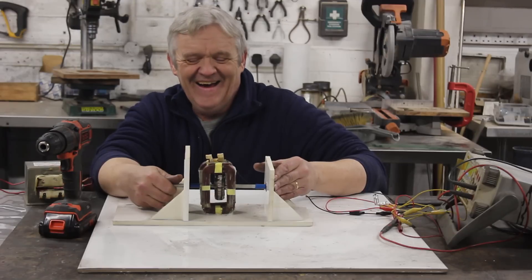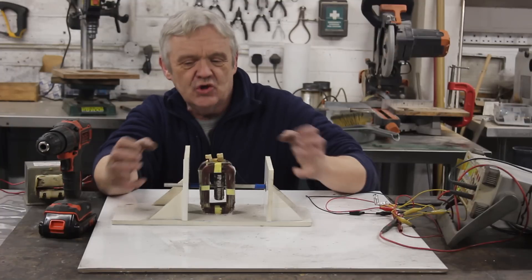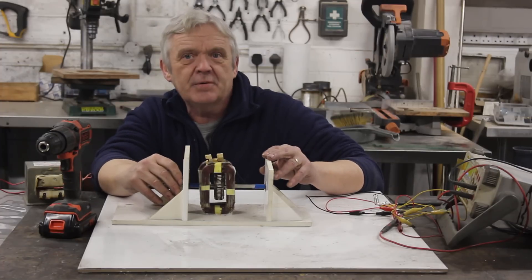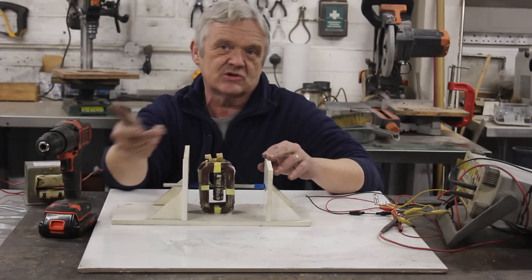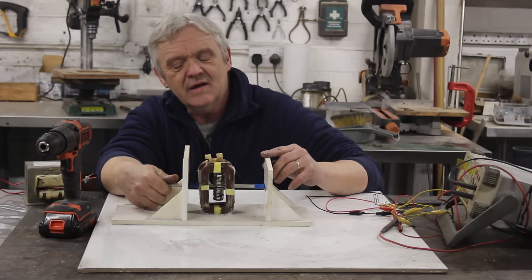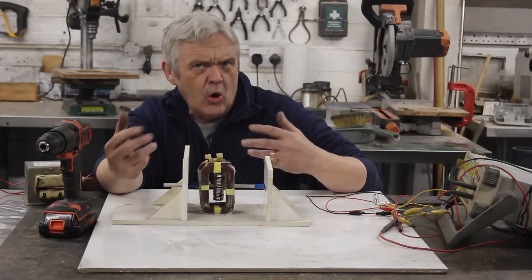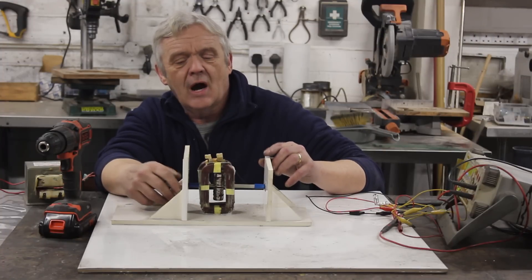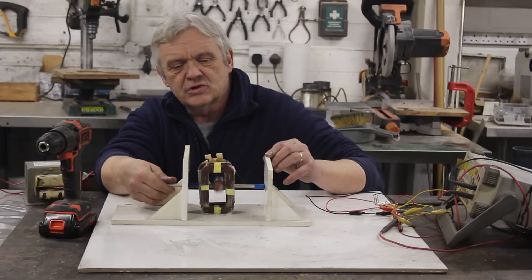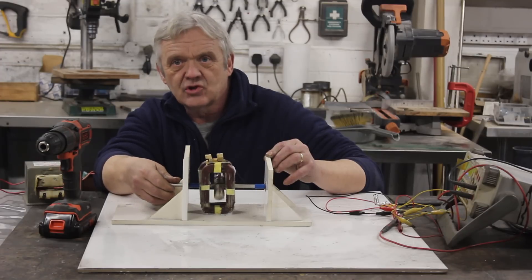Ever since I did that, I've had some guys saying to me: can you do it as a generator? Because that's a Newman motor — see how it's going to perform as a generator. And it is going to perform as a generator. I mean, we've got a spinning magnet in between some coils, it's going to generate. It's just a question of how much. Normally with generators you put them on a steel armature, which is quite problematic. Here we just collected two coils, glued some magnets on, and we've got ourselves a generator for next to no trouble at all.